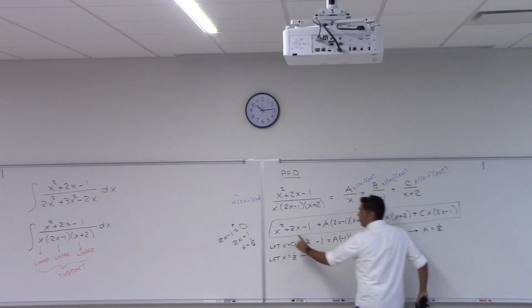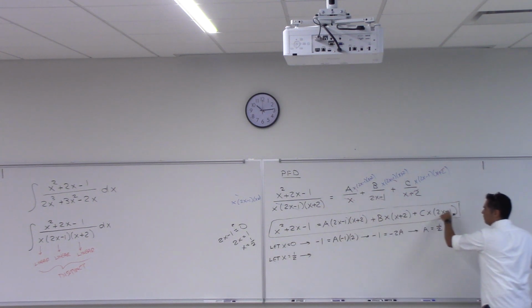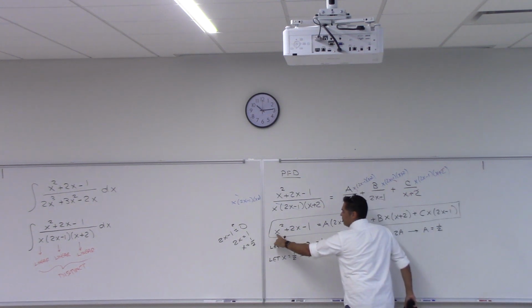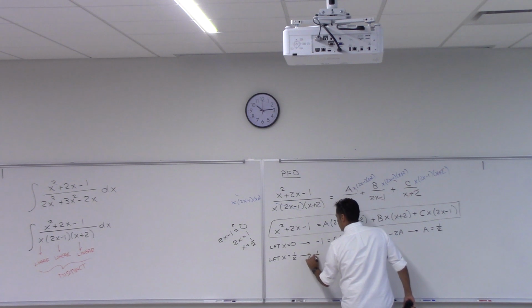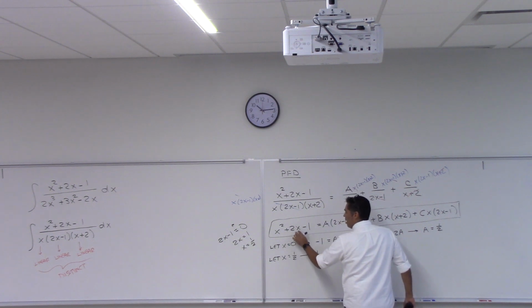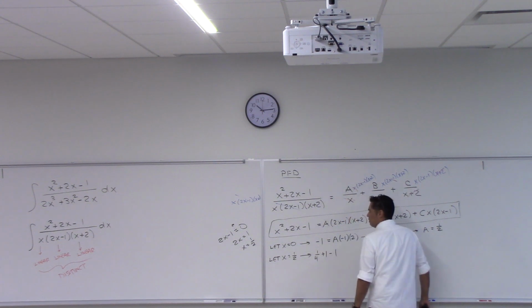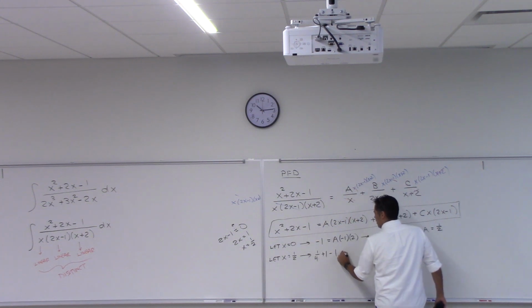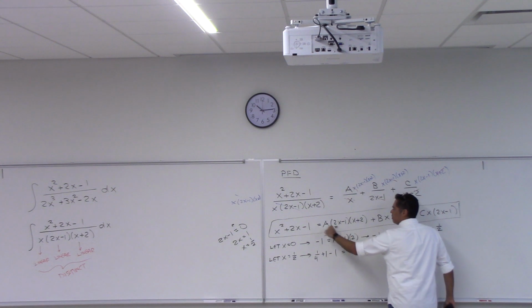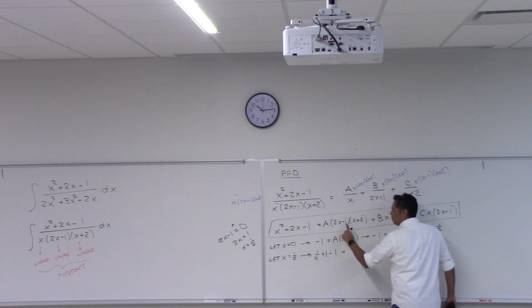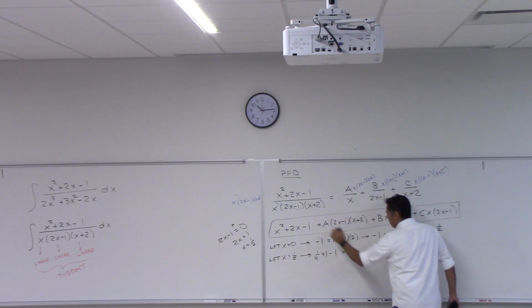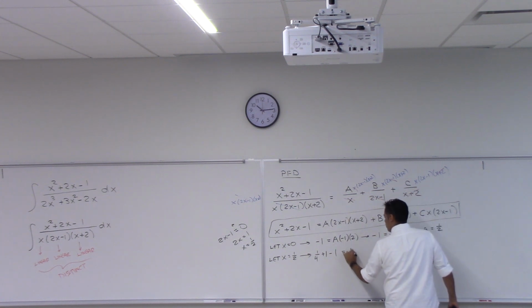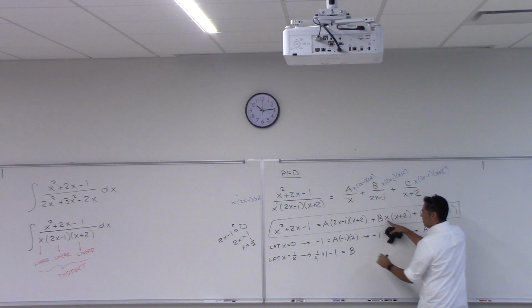If x is 1/2, and now this is going to suck a little bit because we're working with fractions, right? But we can do it, right? Plugging in 1/2 into this entire thing here. All right, what's 1/2 squared? 1/4 plus 2 times 1/2, 1 plus 1 minus 1, right? Equals, okay, what's going to happen to this piece? It's going to go away, right? Because when you plug in 1/2 right there, it should clear everything out. So that's all going to go away. This one should not, right? The B should stay here. I'm replacing x with 1/2.